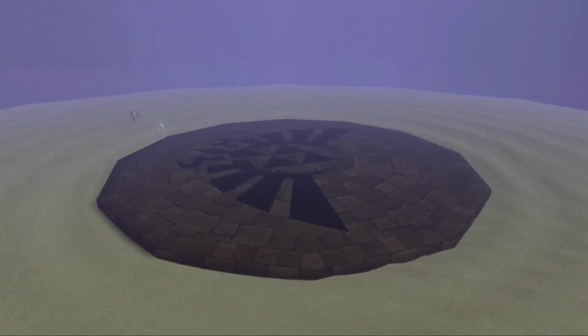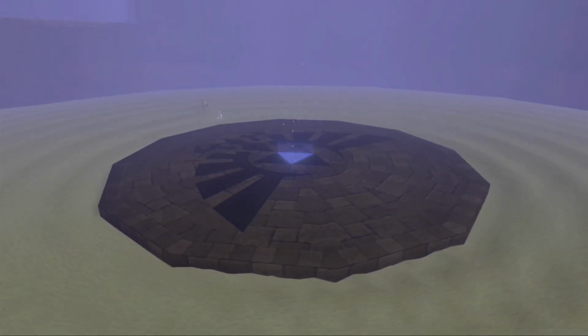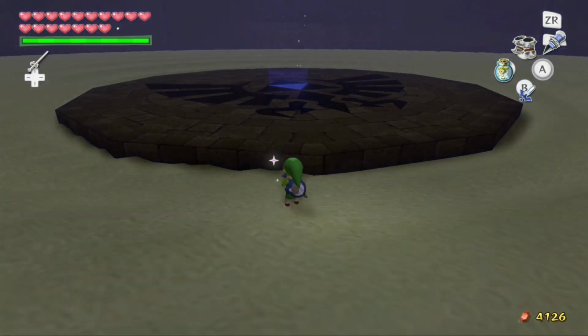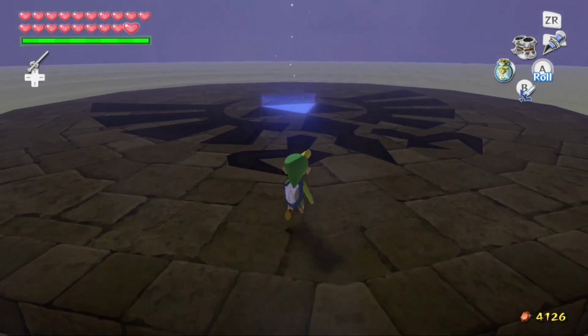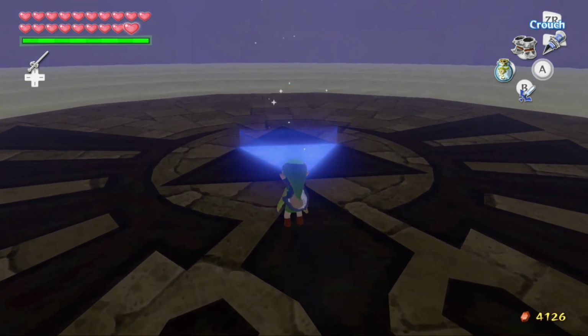And you see Link over there celebrating. You deserve it, buddy. So let's grab our heart container to make it 19. We need 4 more pieces of heart left to go, and I believe we've already collected a couple. So anyways, let's step into this triangle and restore the power to the Master Sword.